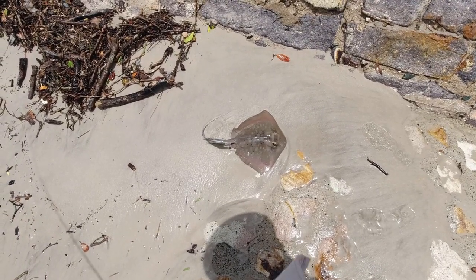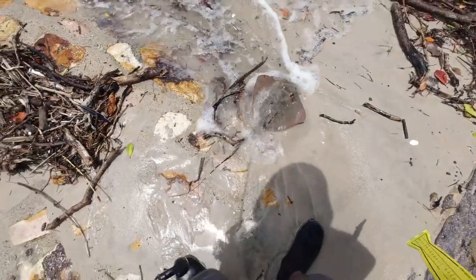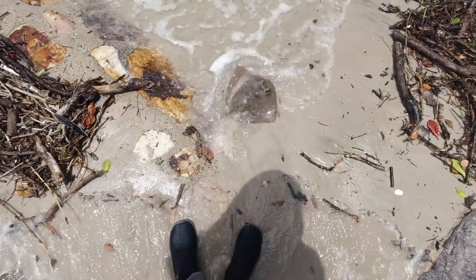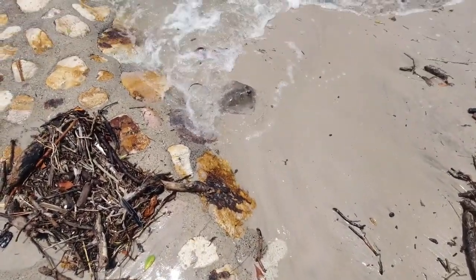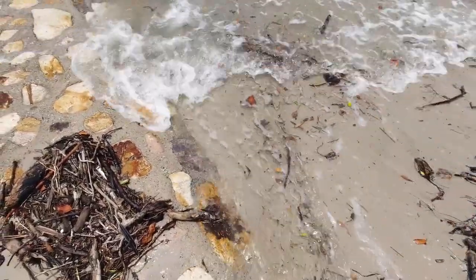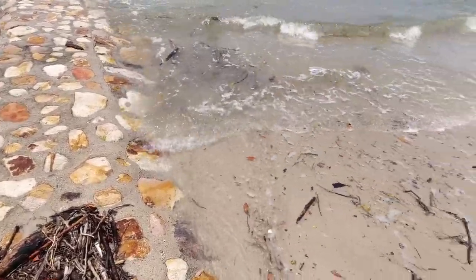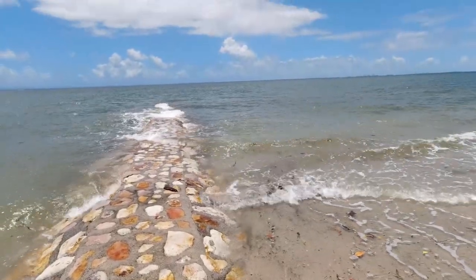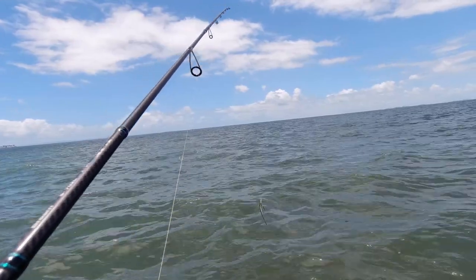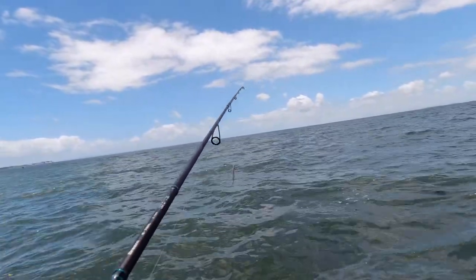Be careful with it, if it's barbed. There we go, hooks out. Give a little push. No, it's good. There we go. Bye-bye! Alright everyone, it's time to go. The tide's just about to change and I'm starving, so gonna cook up that flathead for lunch. It's gonna be tasty. So let's cast out as far as we can.